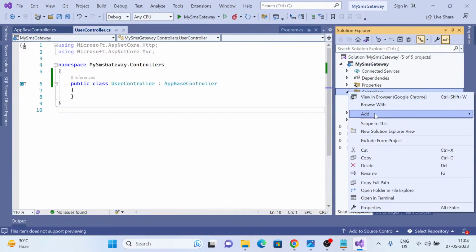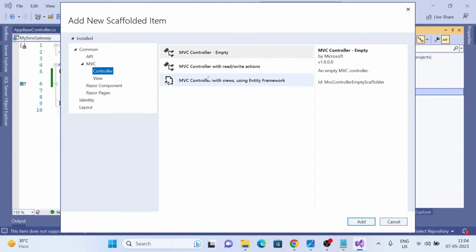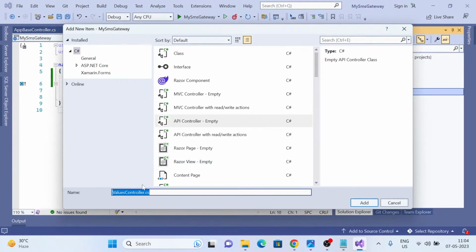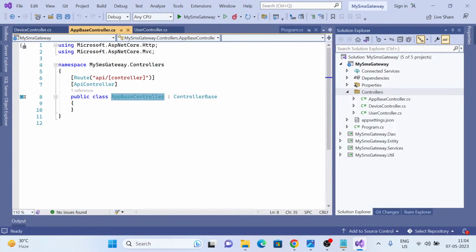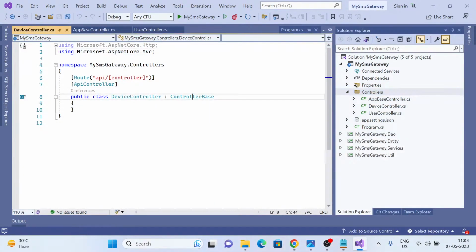Then we will have the device controller, right? So add a new empty controller for device, to link and delink. Then finally we will have the message or SMS controller.